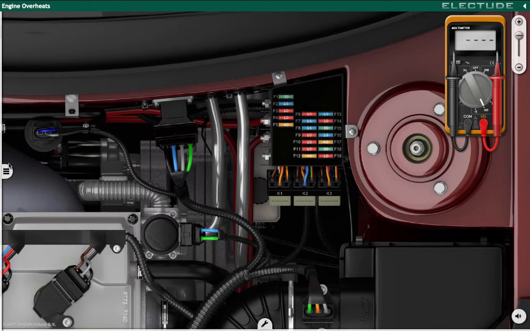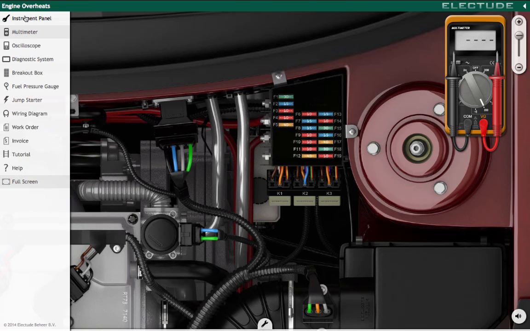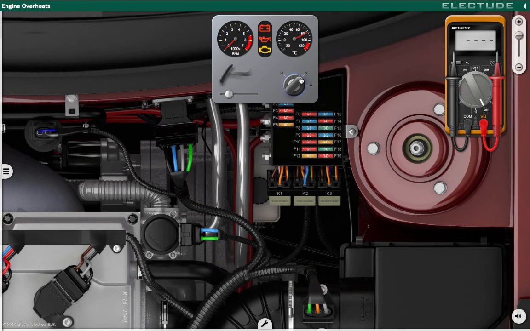So now I'm going to go back over and get my instrument panel and verify the temperature to see if the temperature works like it's supposed to. Look, perfect. Notice that it gets to about 180, 190, something like that right there. I don't do my conversions very well. But look, at that point right there, the fan is cooling the engine off exactly like it's supposed to. So I fixed my problem by replacing my relay.